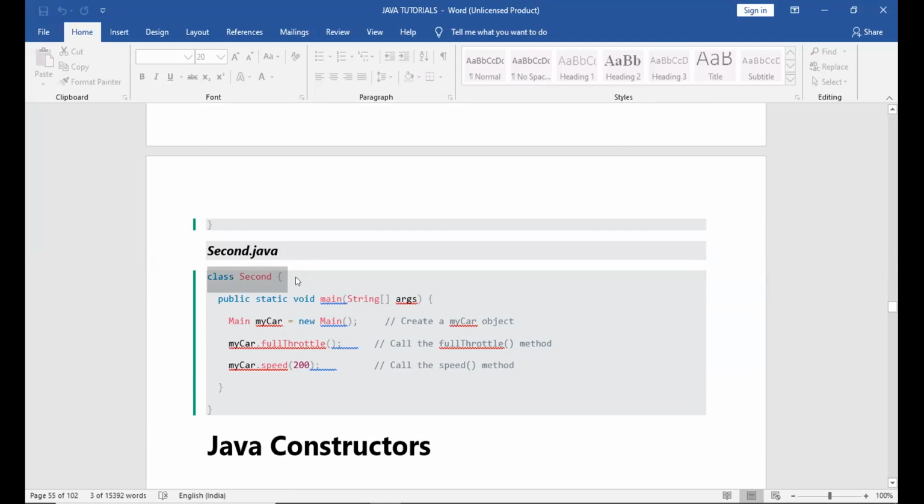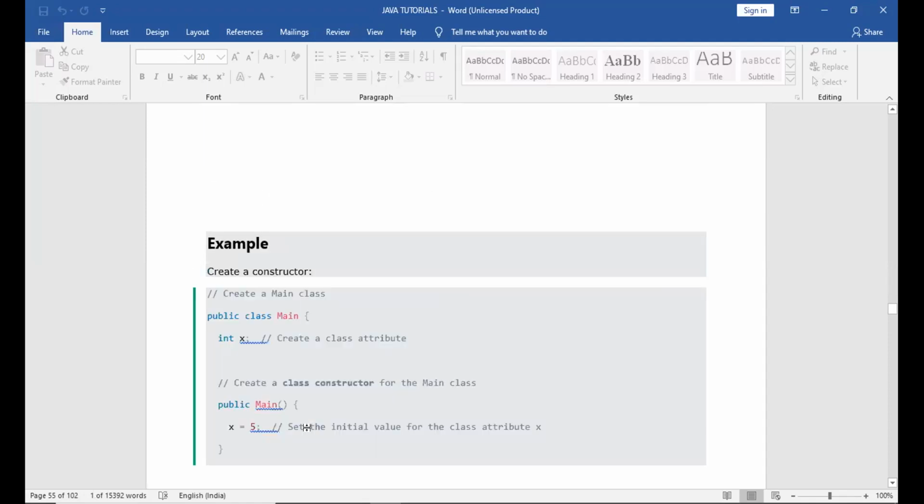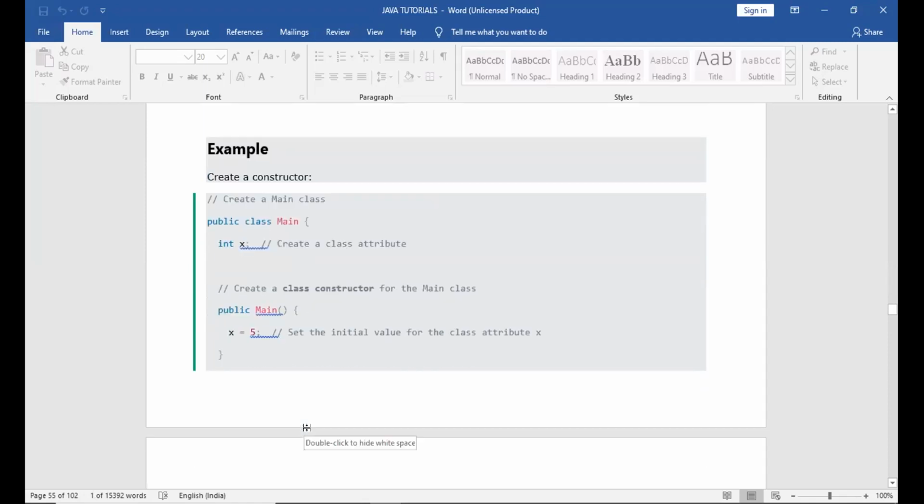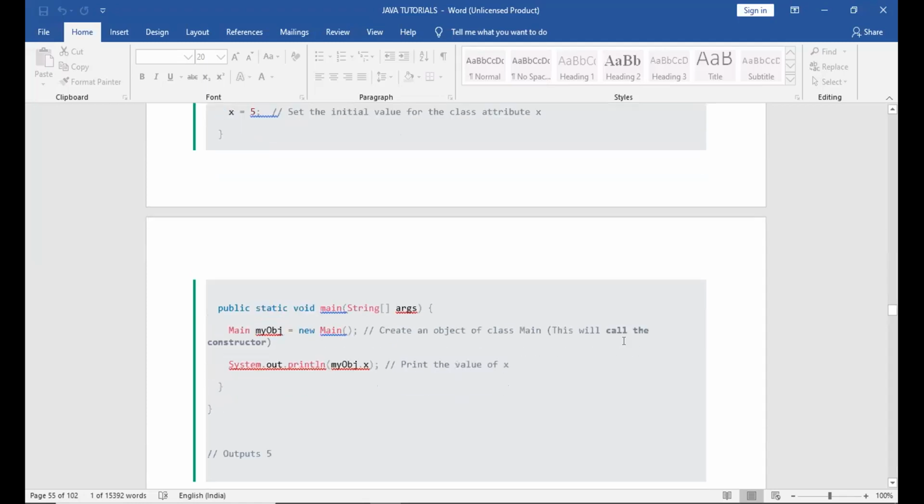That special method, the constructor, you are calling where? You are calling it when you are creating the object. Here you are calling your constructor. Now see the example. Is it clear? Whatever I have told you, is it clear to everyone? Do you get what the constructor is, and when you are calling the constructor? Is it clear, everyone? Yes.